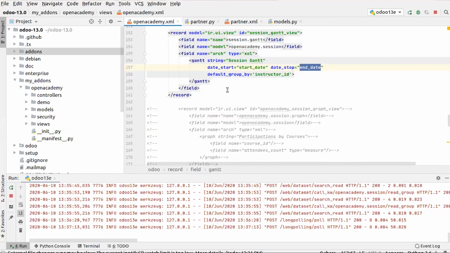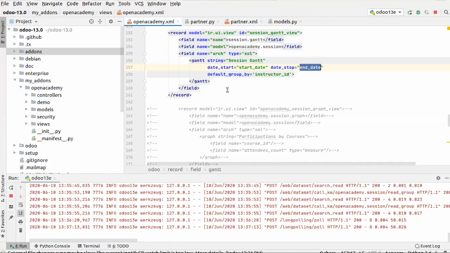So now the next thing is the graph view. Okay, the graph view is a very important feature. It allows you to generate different reports and different graphical representations of our records. A lot of benefits are there with a graph view. It gives you an aggregated overview for analysis.